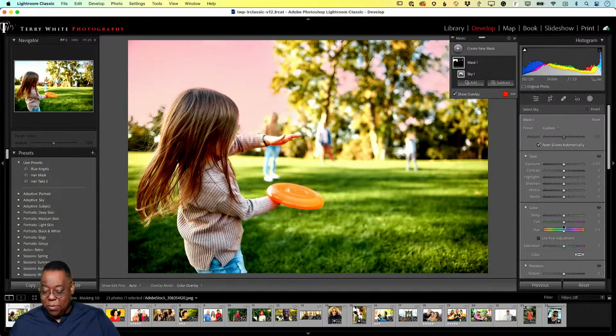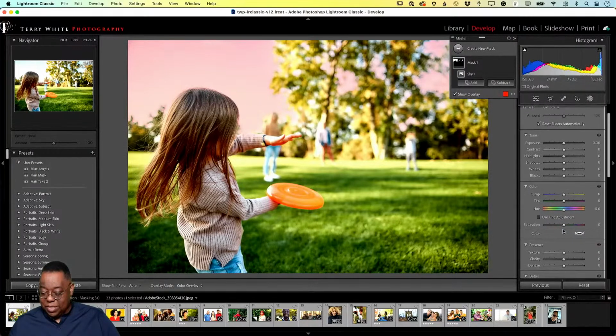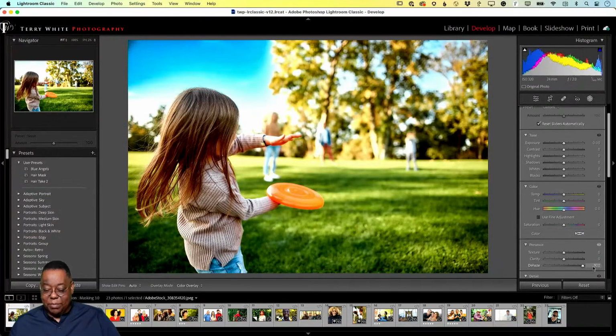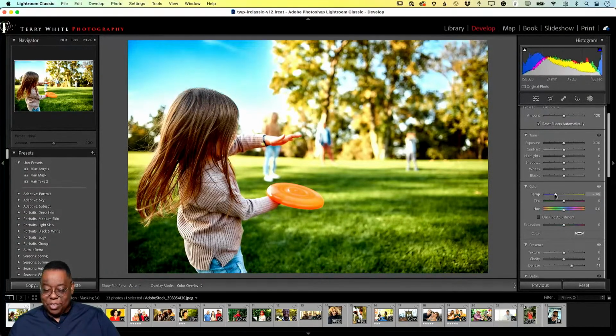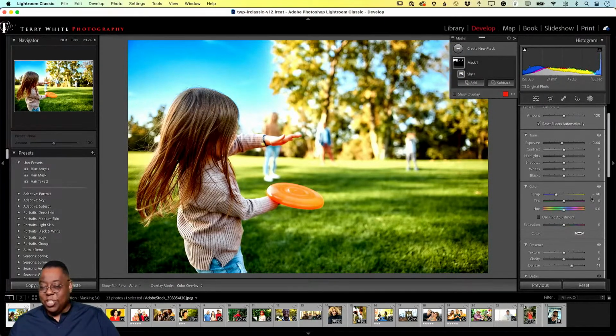So for example, now if I were to go in and say, hey, I want to add a little dehaze to the sky, and I'm cranking it up just so you can see the difference. But my sky gets a little dehazy. And if I wanted to, I'm going to change the temperature to make it bluer. I'm going to lower the exposure. I keep wanting to say opacity for exposure. And I can just dial that in and do a really good job with select sky. Now, perfect? No, most masks aren't perfect, but it will do a much better job than I would have had to do in a much faster time than I would have done by painting that in.